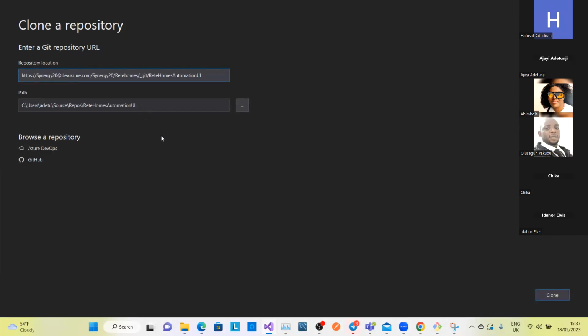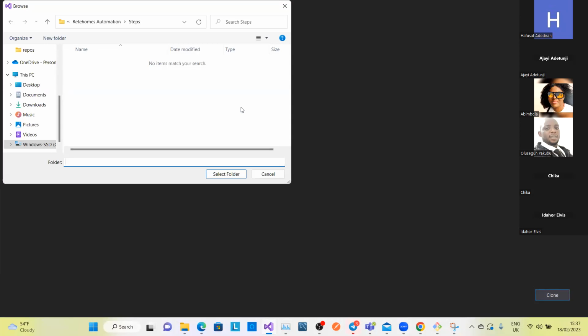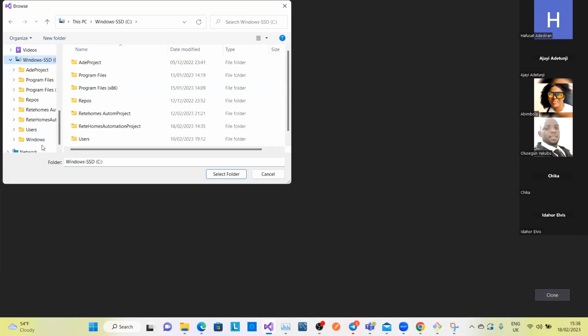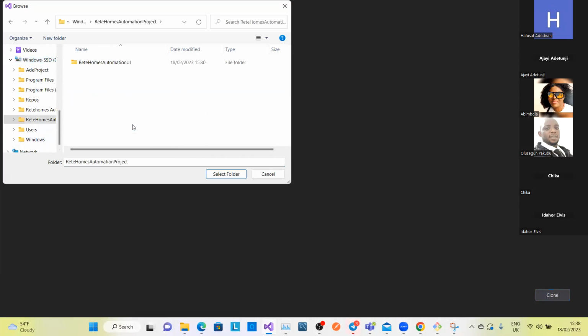I don't know. Okay. Because we already have the Git and everything here. Now go to the 3 dots and select the path that we have. Because let's go to the C drive. We already have our repository, something is showing there now. Yeah, this is the path that we're using. Double click on it. Let's see. Double click on that one. Double click on it.